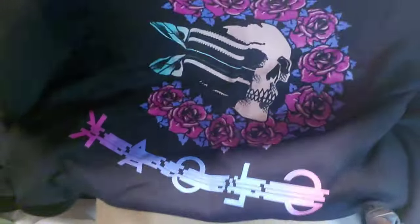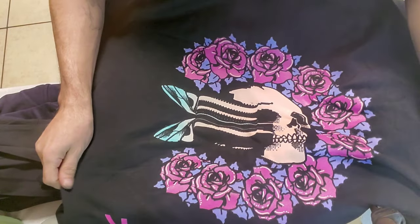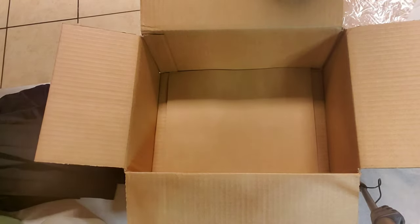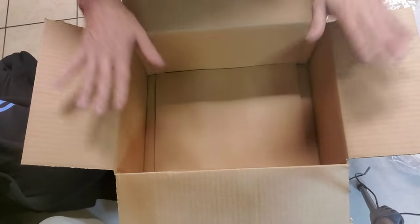All right, let's take a look. Oh, it's a pullover. How nice. So it is a pullover, guys, but it's again from the Rose series. So look at that. That's fantastic, you guys. It's got a little hood on it. So as you guys can see, it's got a little hood on it. But it is a pullover type, zip-up front pullover. So that's great. So it looks like in the medium box this time, guys, we got those three items.